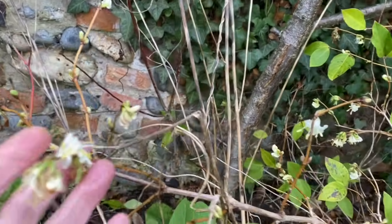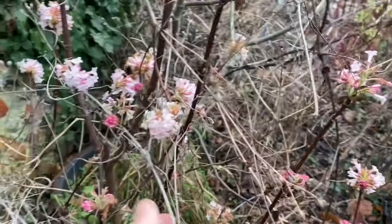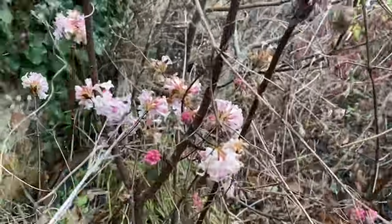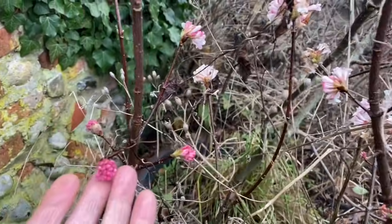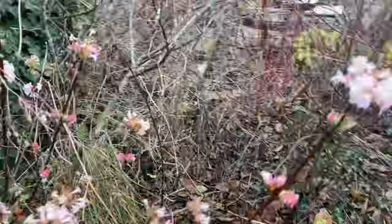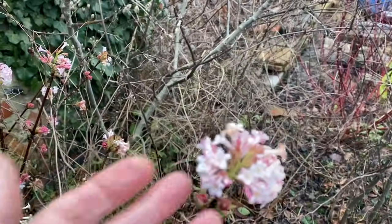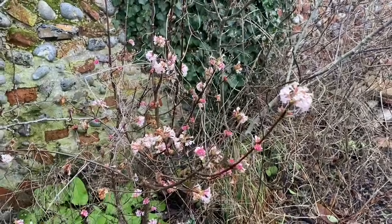And there's some more flowers down here. So that's nice, to have cheering things up, a few flowers. And although it's very choked with old bindweed, which we should ignore for now, there's also a rather lovely flowering viburnum here. It's actually very fragrant as well. I can smell it from here. I really can. It's a really good plant to have if you want a bit of winter fragrance.